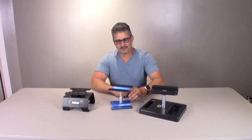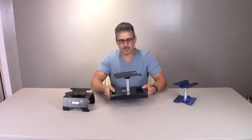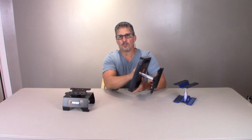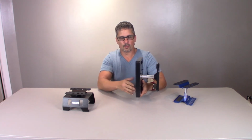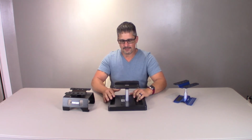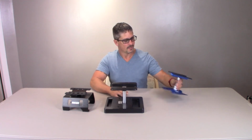Second place, I think I'm going to go with the Duratrax. It's the cheapest one, and really the only thing I didn't like about this was the smooth bottom. I think they could put a couple of rubber pieces on here and it would solve that. It's very sturdy and I like it. So that's my second pick.